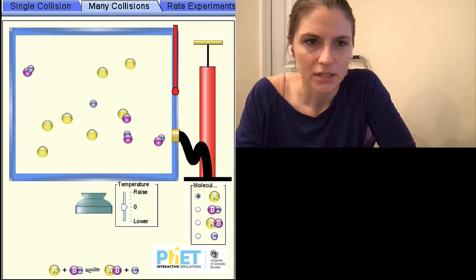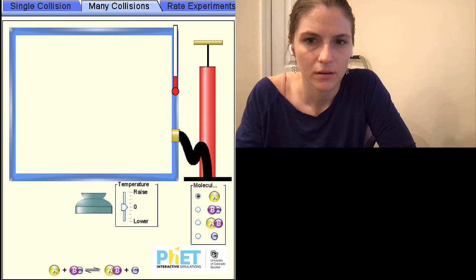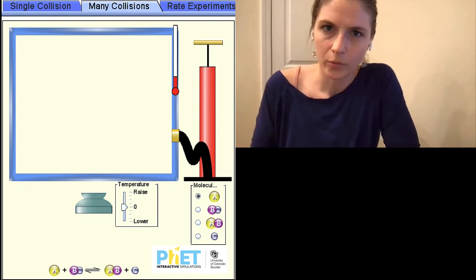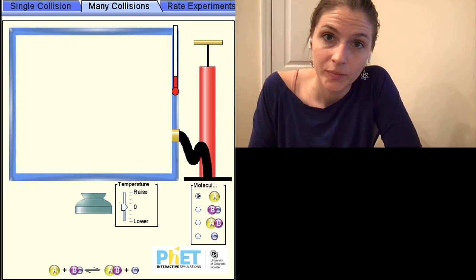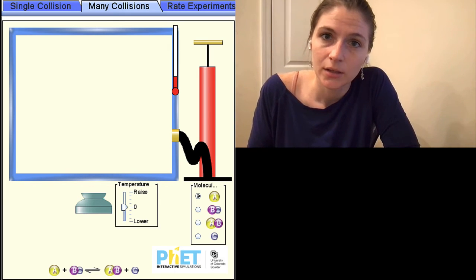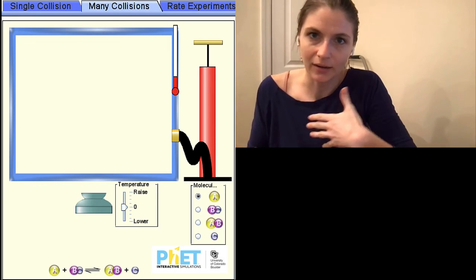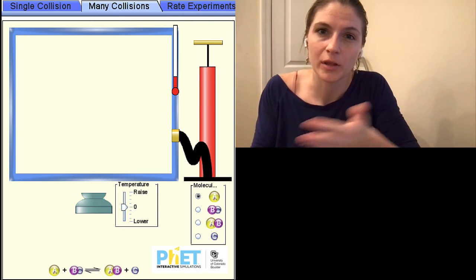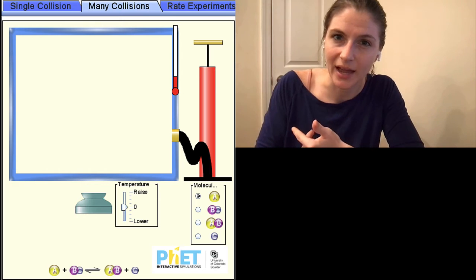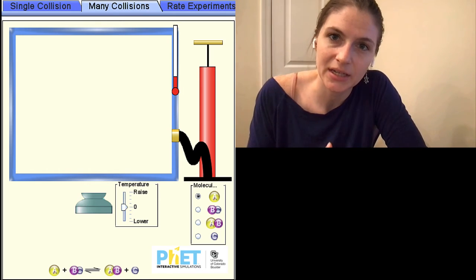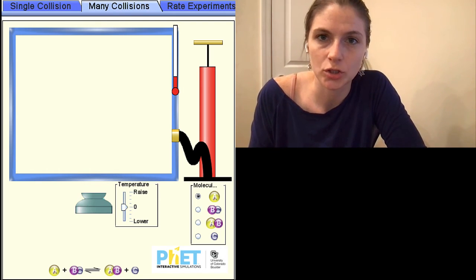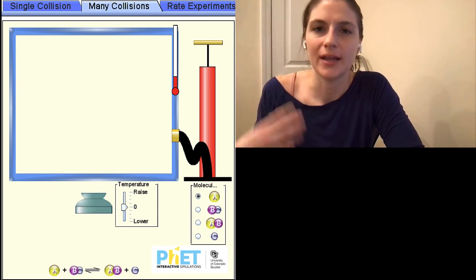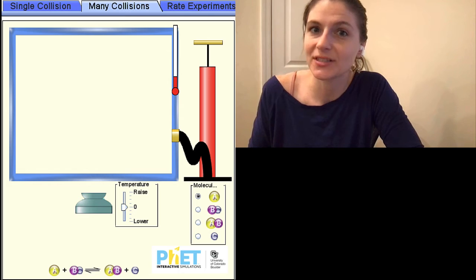We're going to clear the container. We're going to think about what we just noticed. So it seems as though when the particles move faster, they're more likely to result in a bond breaking, which can then allow a new bond to form, than they are when the particles are moving slower when they collide. This is why one of the key things necessary for two particles to react chemically when they collide with each other is enough kinetic energy, or a high enough temperature.